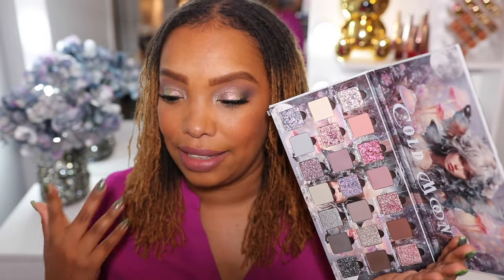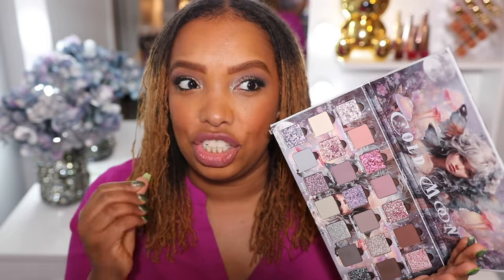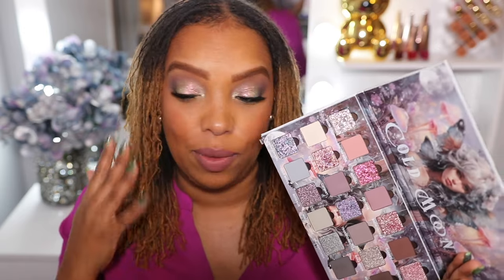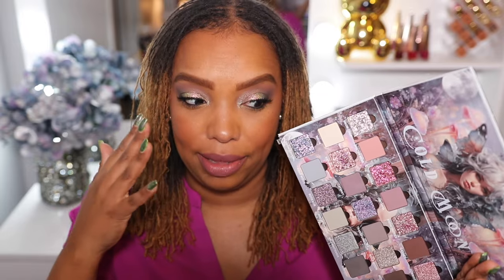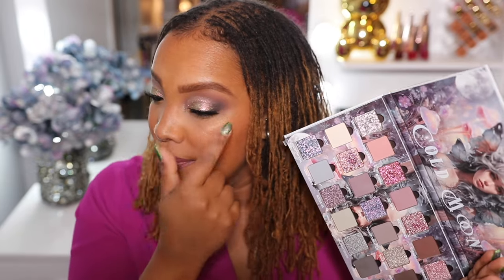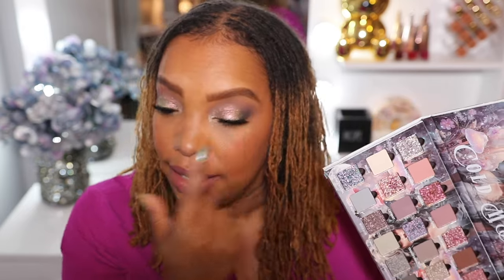And just for some food for thought for this particular shade, this is a really sticky shade. It's really thick, really opaque. So I would definitely work with just a little bit and then dab it on. And one thing I noticed is the more you dab and dab, the shade will kind of dull down. So on this eye, I didn't pat too much. I dulled it down a little bit on the other eye, so it doesn't look like it here, but this eye is a little bit more opulent, and you can definitely tell.